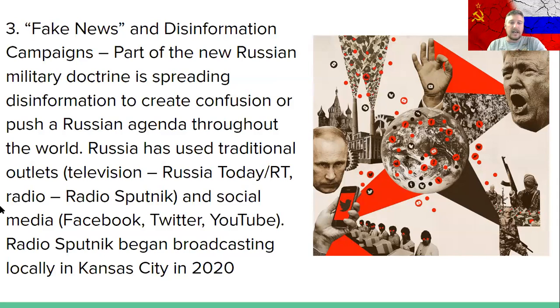Before I leave this slide, I want to point out one of those traditional outlets that the Russians have been using is radio. For those that are watching that aren't a part of this class, we're based out of Kansas City, Missouri. They actually just started broadcasting this year, Radio Sputnik, which again, they get their funding from the Kremlin. I am all for freedom of speech and freedom of press, but we have to be careful because this is literally a Russian based propaganda outlet that you can turn on your radio and listen to.